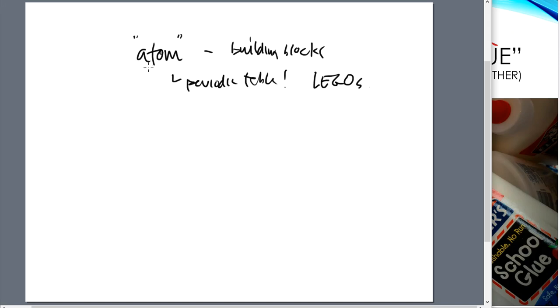So the atoms to me are like Legos, and the Legos are going to come together and connect. And when they connect, we make something that we call molecules. Now, these molecules are larger and they make everything up. And this is where diversity comes into the laboratory environment. There are tons and tons of different types of molecules out there that I would encounter every single day. And all of these molecules are made up of these atoms, and these atoms are coming from a periodic table.